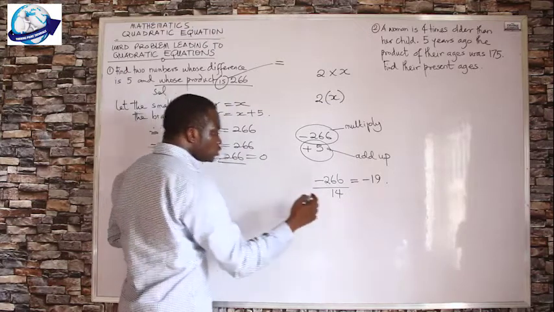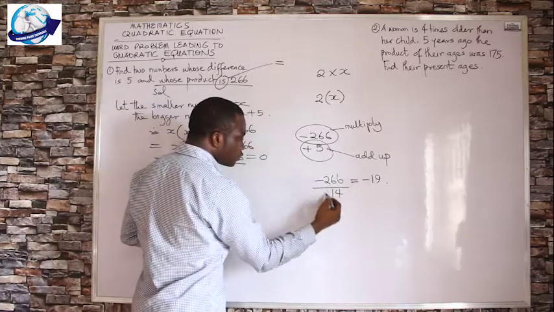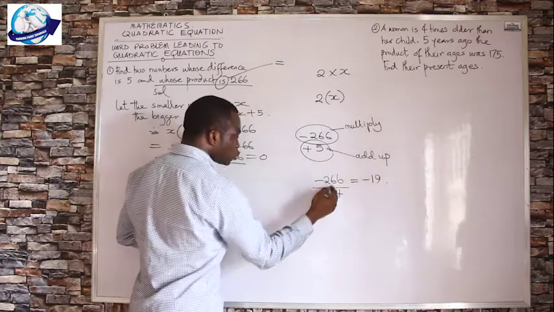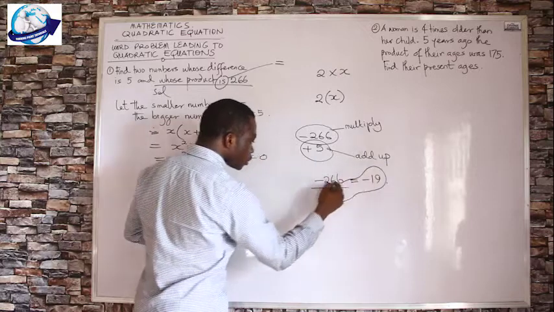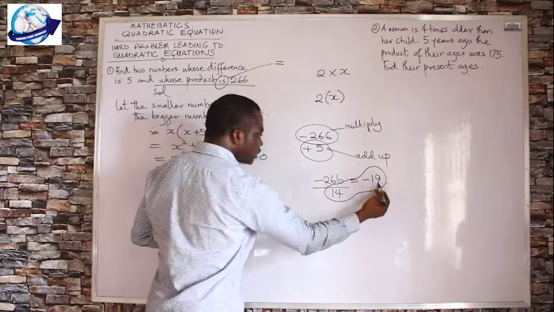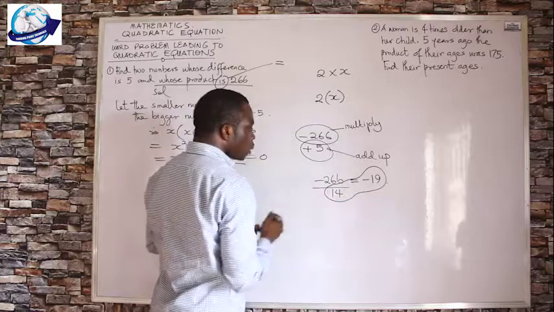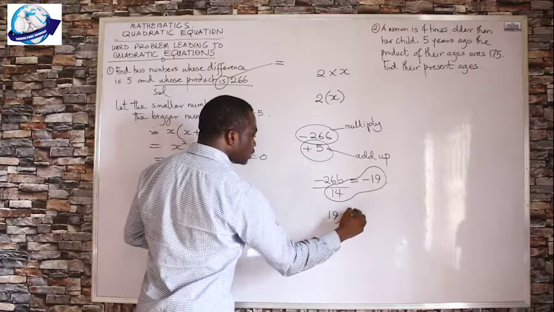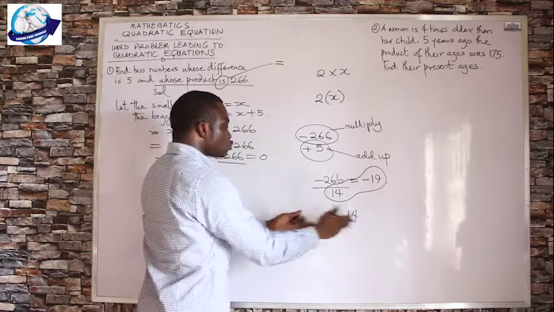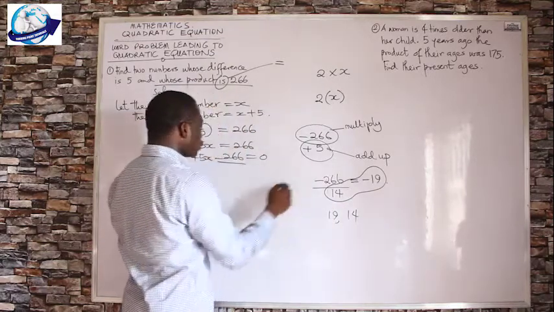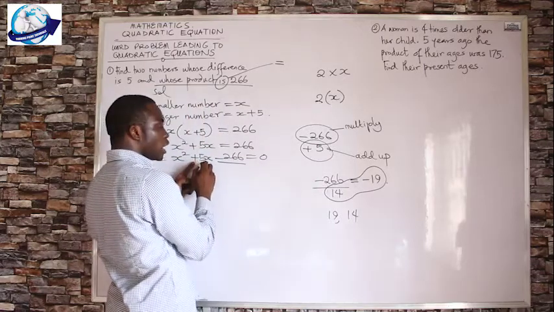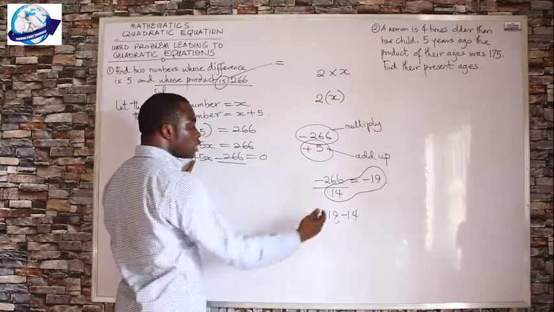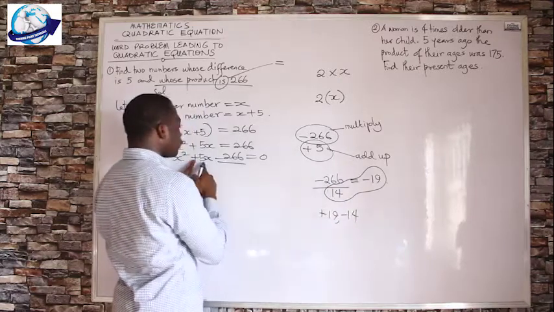Okay, then try to marry. This is the divisor, this is the dividend, and minus 19 is the quotient. So try to check these two now. Between 14 and minus 19, the difference is not much. So if I have 19 and 14, I can marry these two and I'll get my desired results. Now, because I have a plus sign on the coefficient of x, I should drop plus on the bigger number and minus on the other. So plus 19 minus 14 should give me plus 5.